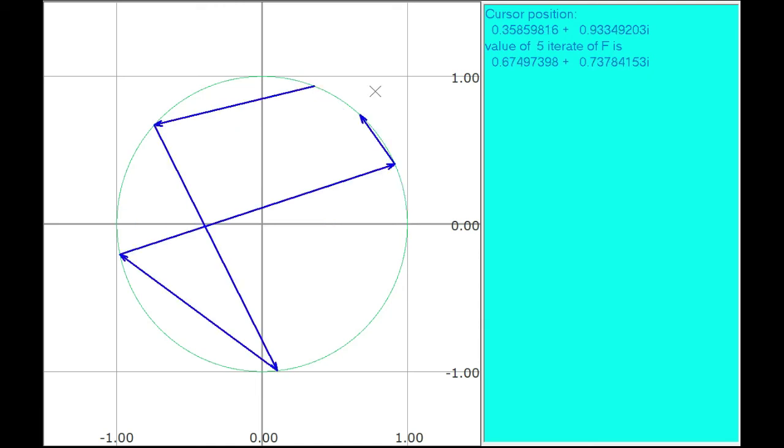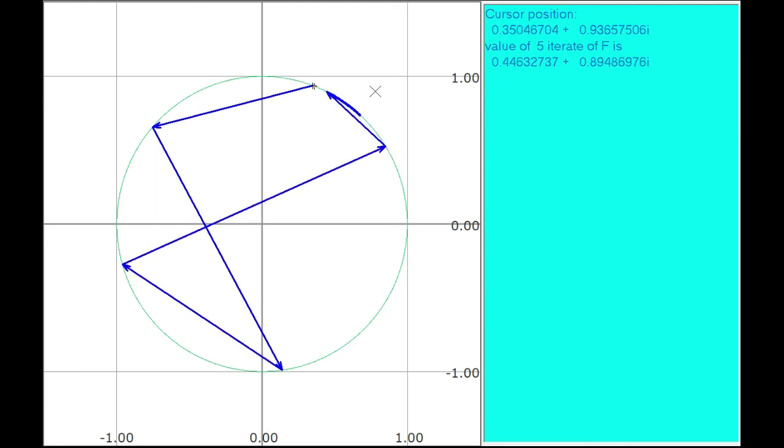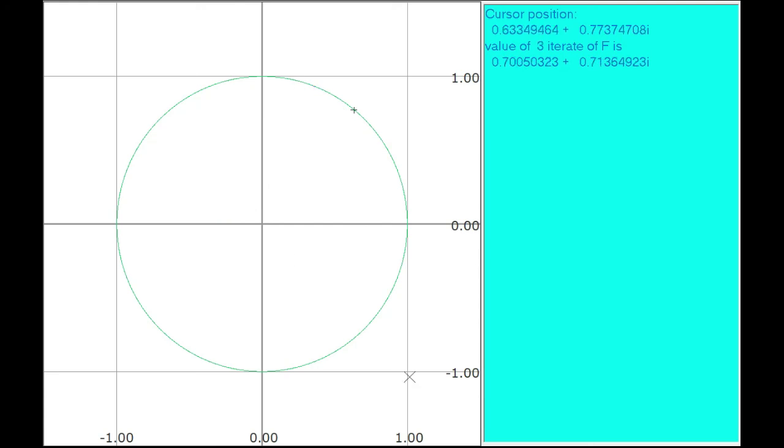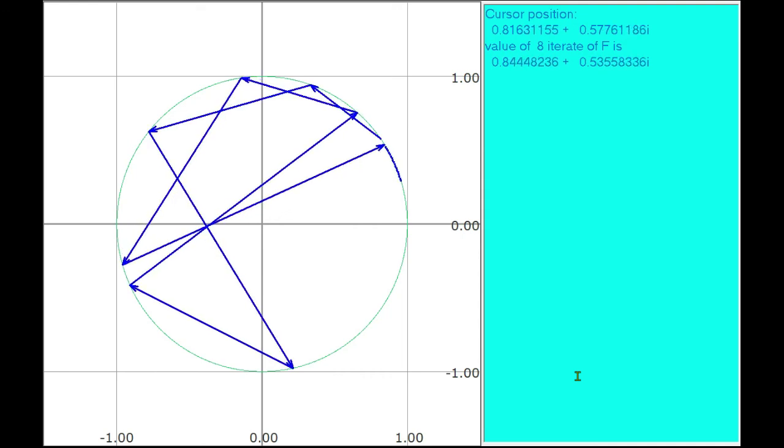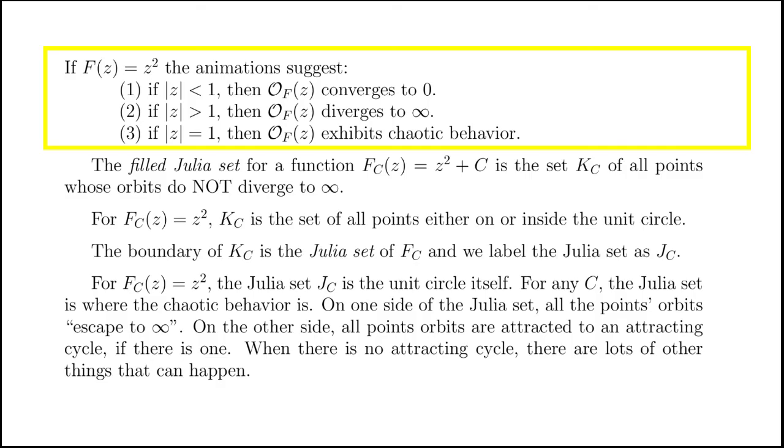When we studied the function x squared with x real, your bifurcation diagram showed that x squared has one attracting fixed point and one repelling fixed point, and no points of any other periods. But its complex counterpart has points of every prime period, densely packed throughout the entire unit circle. These three short clips show one way we might graphically search for points in prime period 5, or prime period 3, or perhaps points in prime period 8.